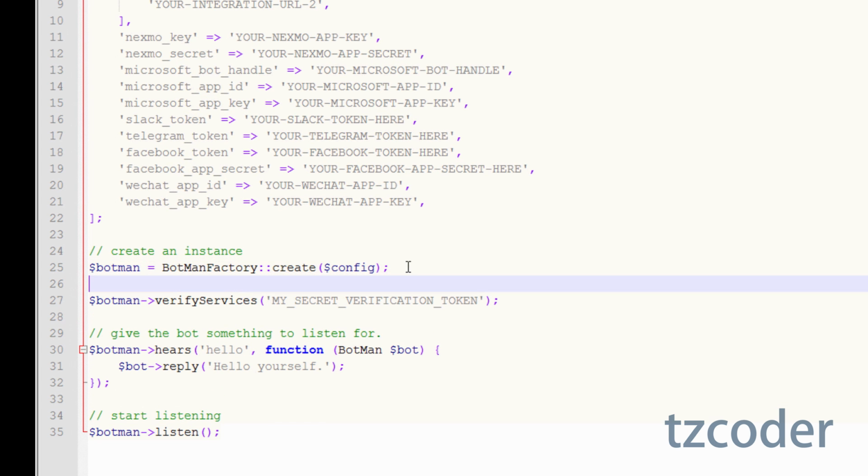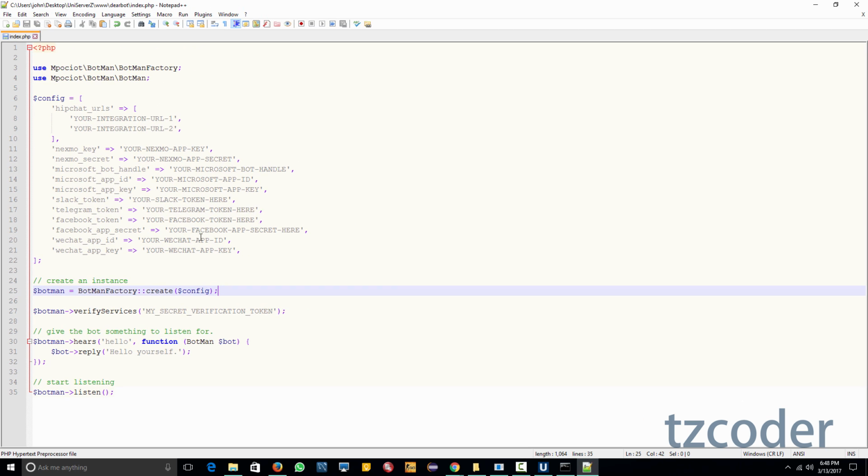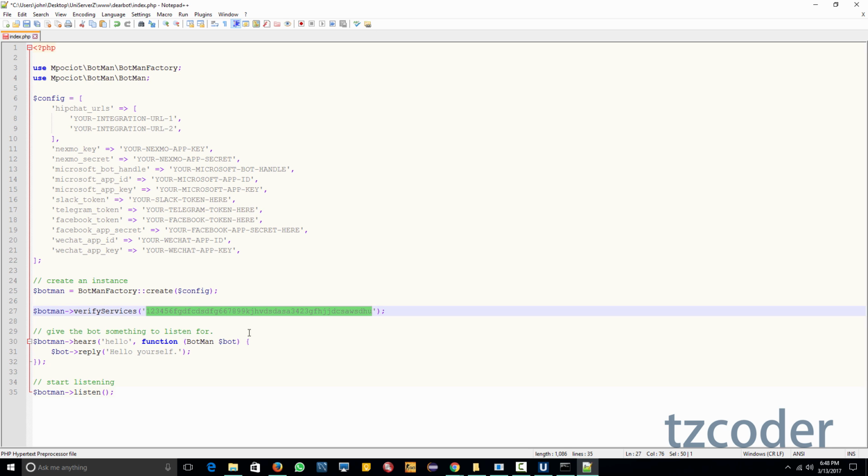Right, so we need to get our tokens: our Facebook token, our app secret, and our verification token. So verification token is the easiest one. It's just like a password that you can come up with yourself. So you're gonna enter this on Facebook as well, and it's sort of a verification that you're talking to Facebook and not to anyone else. So I'm gonna go 1, 2, 3, 4, 5, 6, then just go randomly. Yeah, that should be enough. That should be it. So save that.